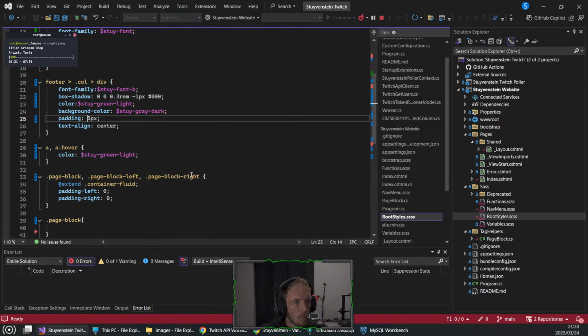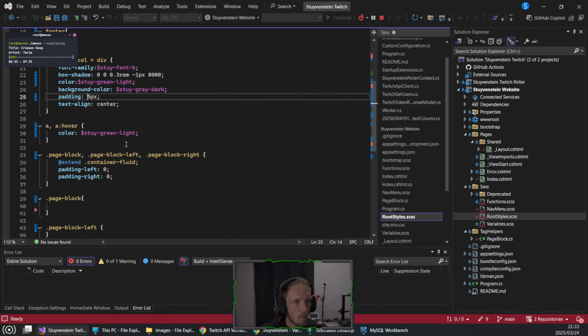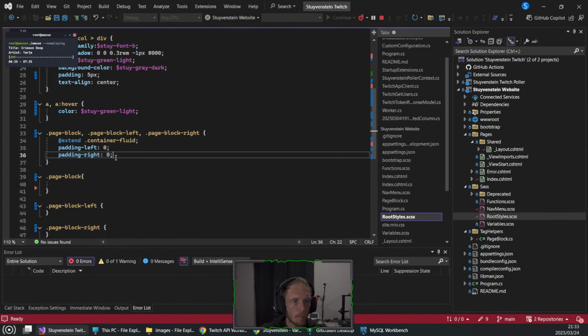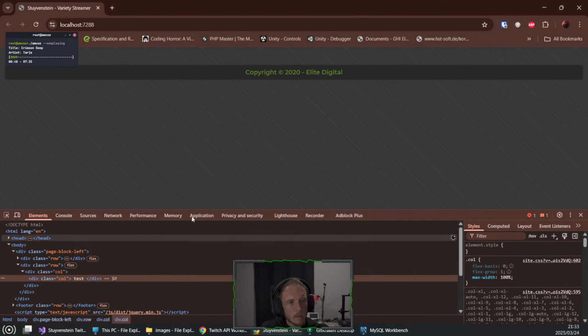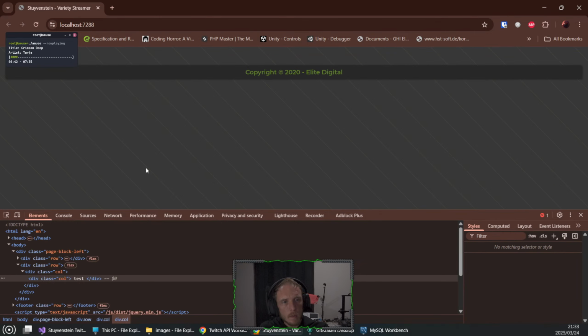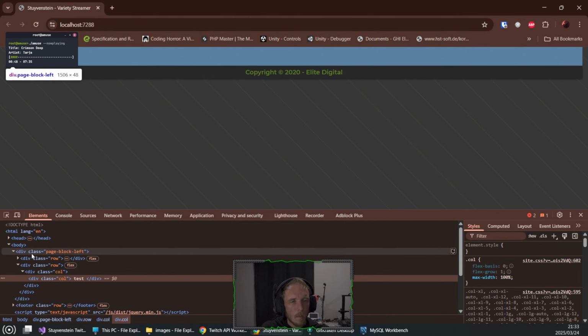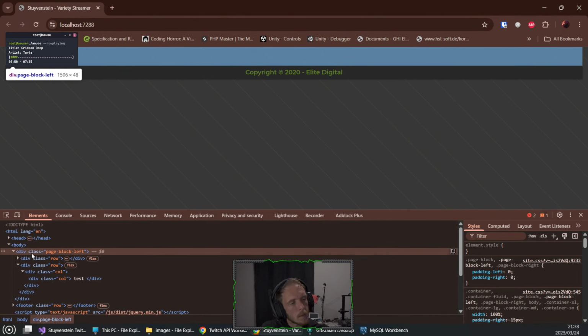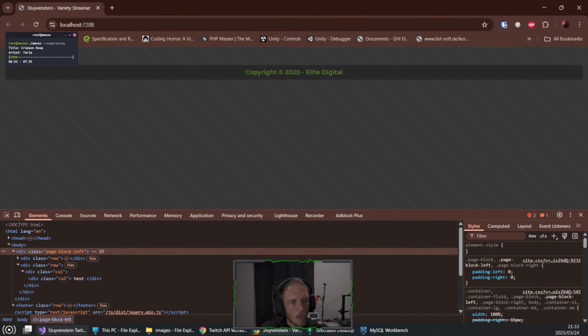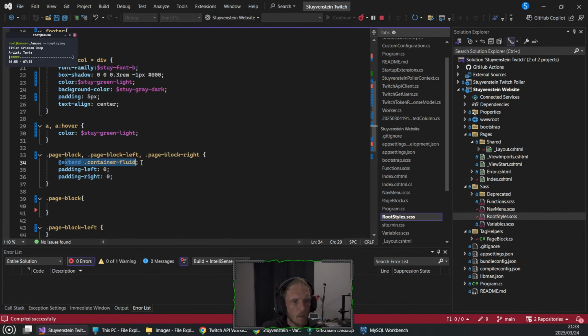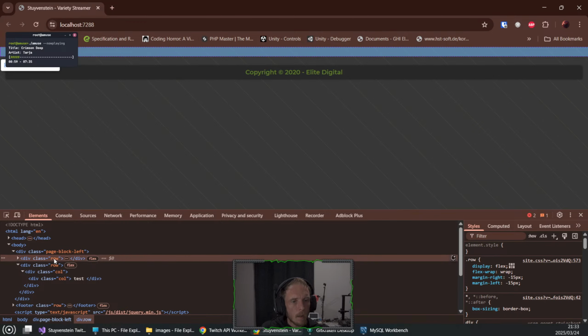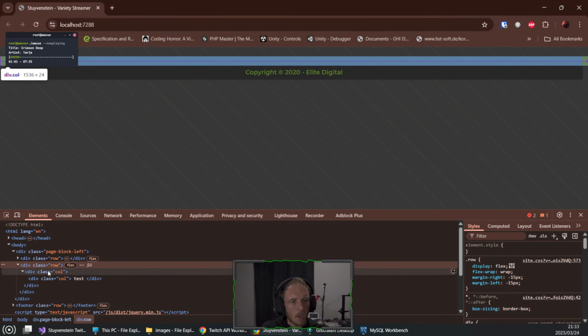So why is this not working? Oh, we've got double column now. Why? It extends container, right? Page block itself extends container with no padding. And we've got the header and the body as a row.